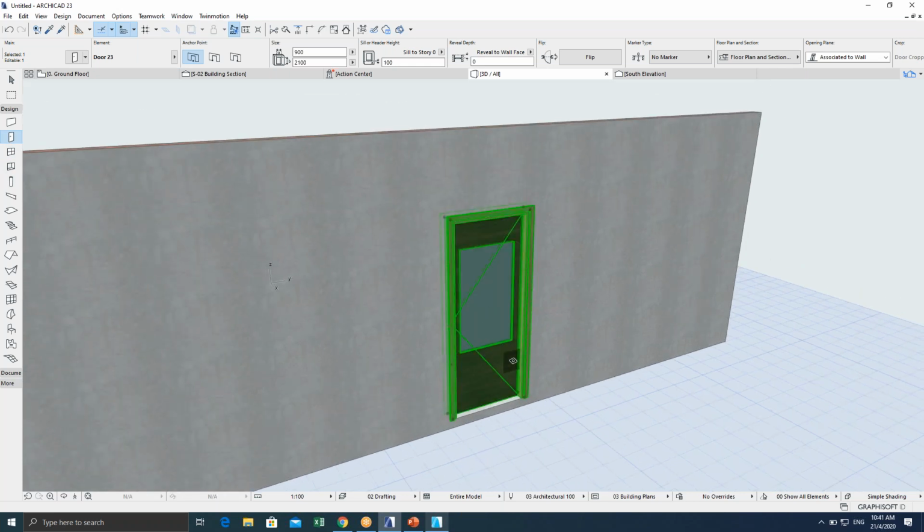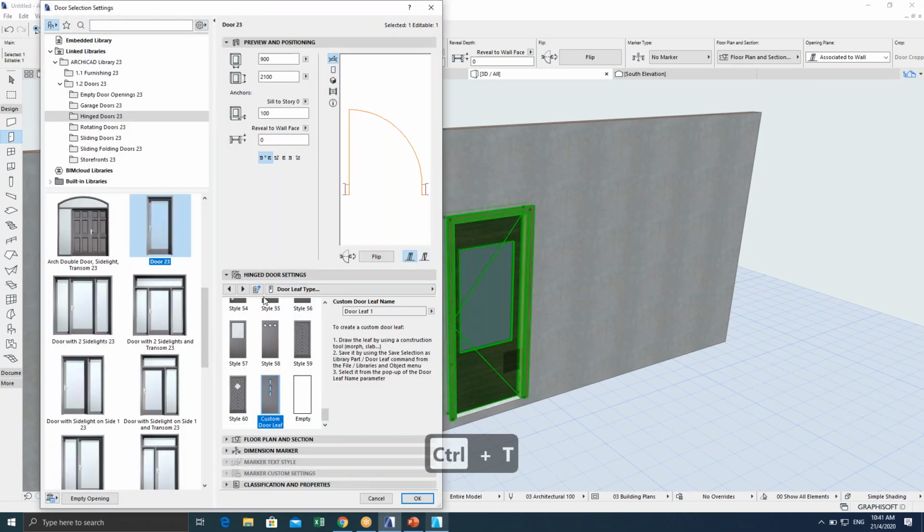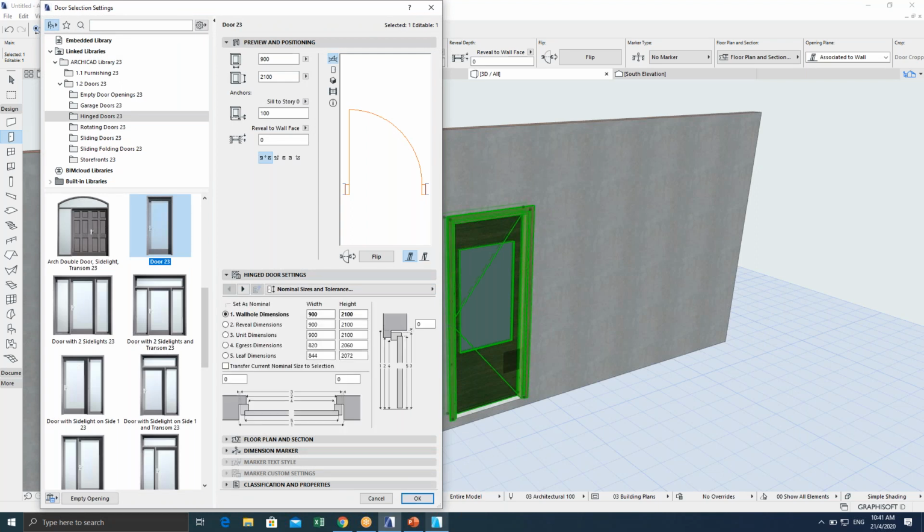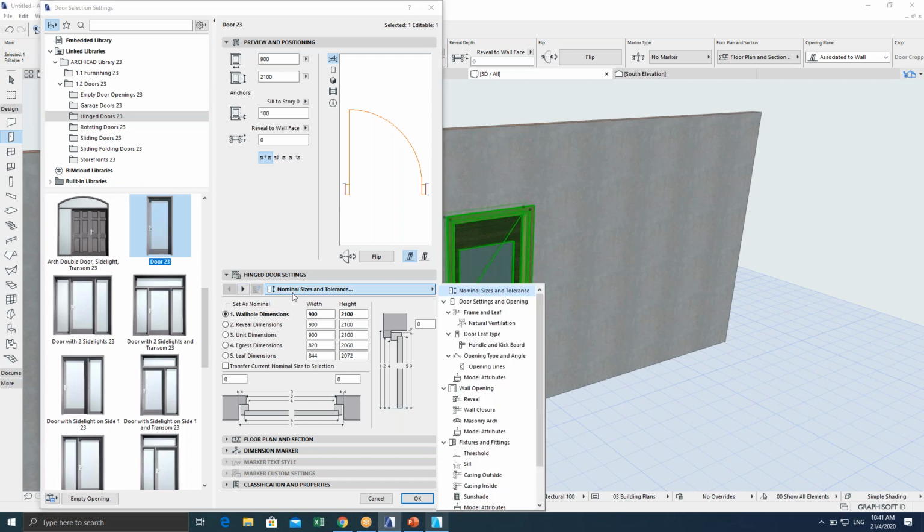Okay, after you select the door, go to the setting of the door, Control T, and I want you to click this button, compared to the front, the first place first. And then, of course, they have a lot of settings here.